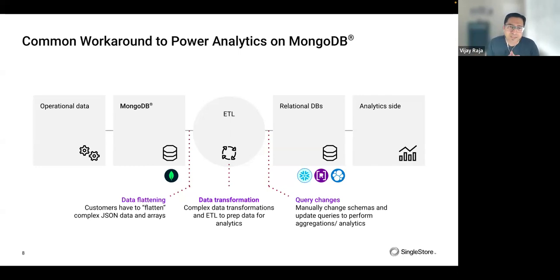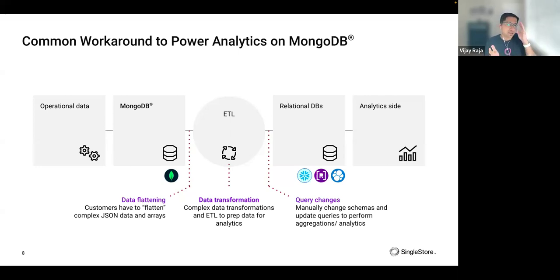But more importantly, you cannot use the same MongoDB queries, right? You have to modify the application and you have to rewrite all of your queries so that a relational data engine like a Snowflake or a Rockset can process it, right? And what ends up happening is it adds more latency. It adds more complexity to your architecture. There is additional data movement. And overall, it makes it more costly and cumbersome for you to manage an analytical application, right?